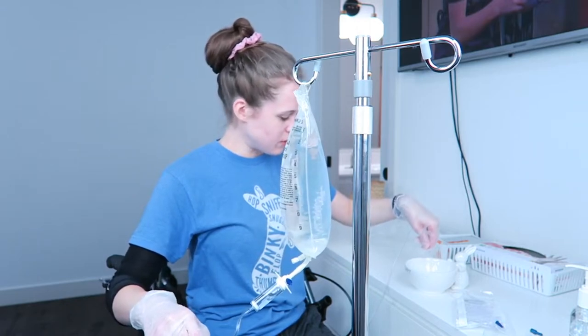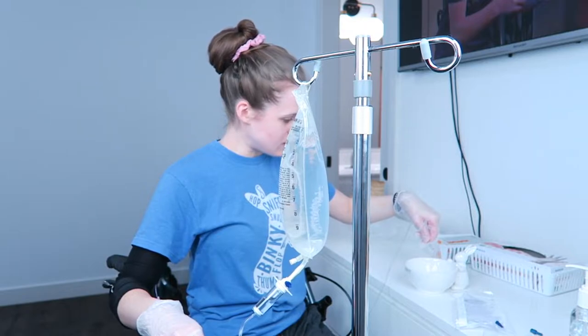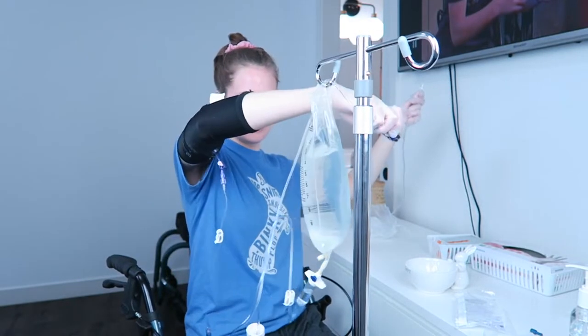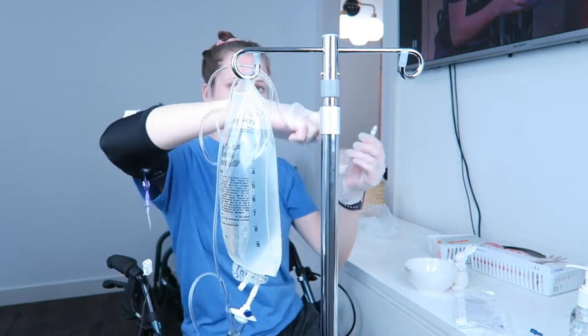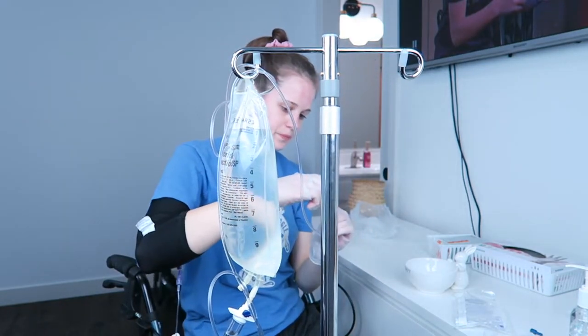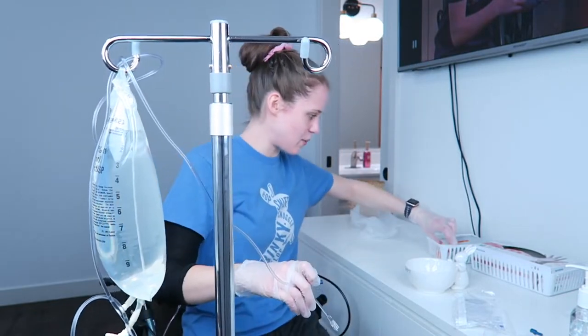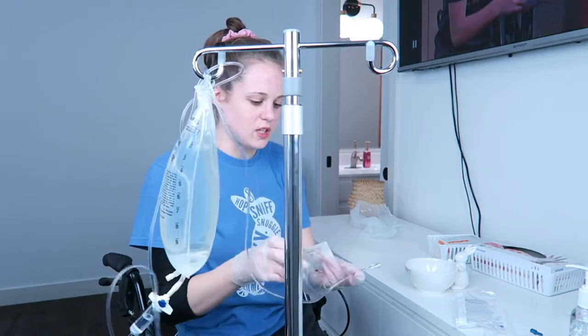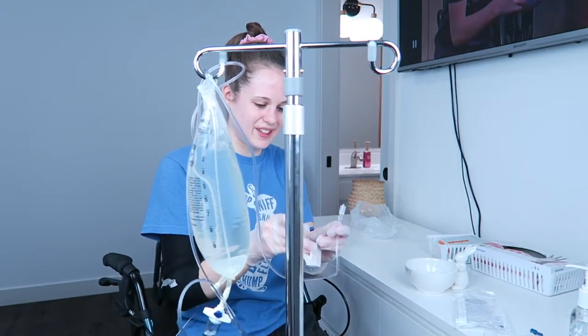Not all of these air bubbles are a huge deal, but it's not that much fluid loss for me. So hang it up on the thing here. I'm actually going to alcohol swab this cap just in case it touched anything. Can you guys even see me behind my IV pole?